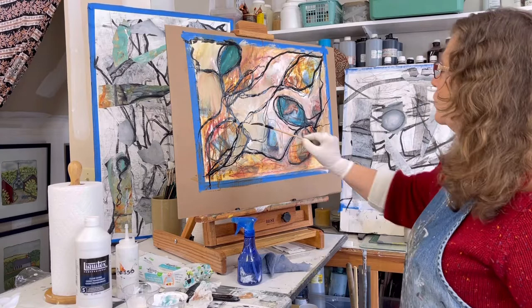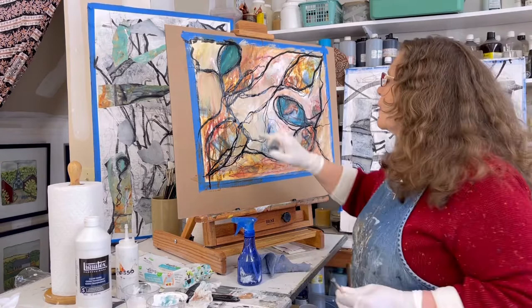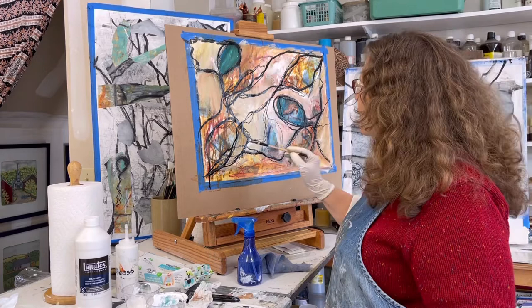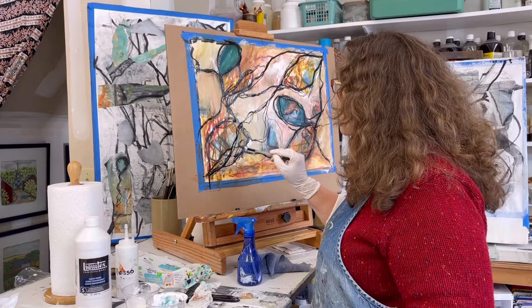See a bird there. His beak, his breast, and his tail feathers. When you see something like that, depending on how strongly it speaks to you, you can actually choose to accent that, or you can choose not to. I'm not sure if I want to or not, but seeing how my hand keeps going, I'm feeling like it's telling me to accent it. But it may go away.